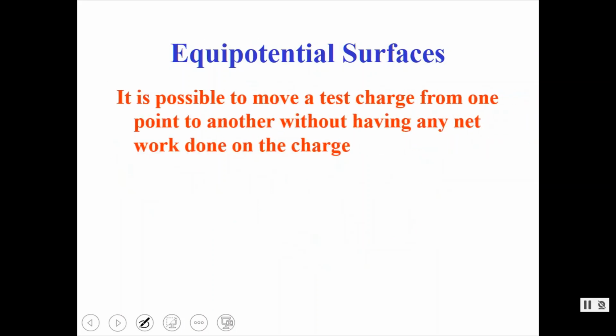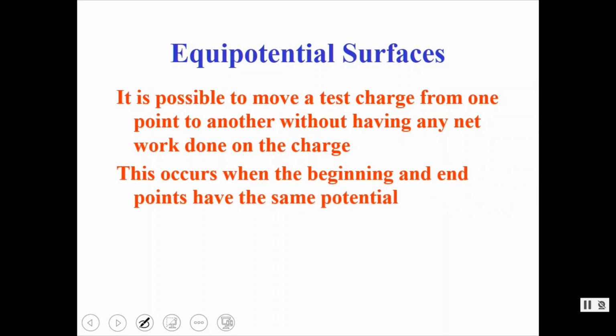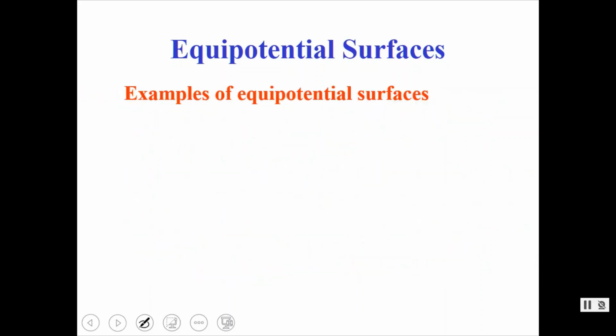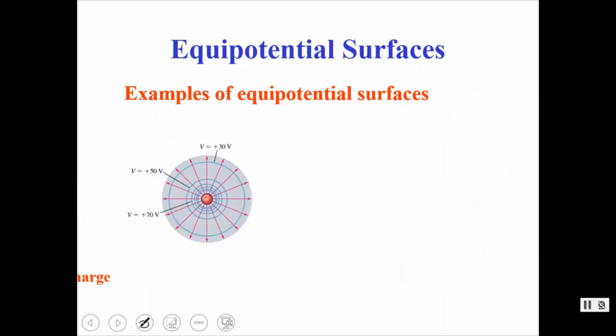So talking about equipotential surfaces again, we've looked at equipotentials before, but basically as long as you move along an equipotential, you would have no work being done. So this is really important for reading those diagrams. An equipotential line is what we looked at, but because it was in two dimensions, we can only have equipotential lines or curves. But if you had a three-dimensional space, you could have an equipotential surface. And here are some examples of those.